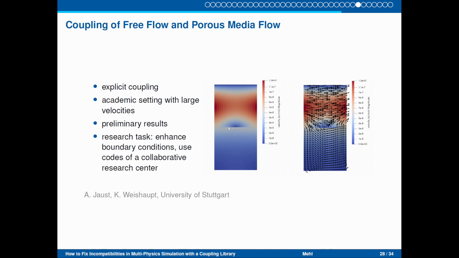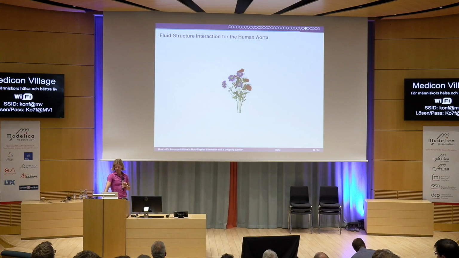The actual research task here is to enhance the boundary conditions, so to make them physically correct. They are going to change several times throughout the next 2 years probably, what they define as the best boundary conditions. So this means they also need a flexible approach where you can just say, well, let's change the boundary conditions, let's change the interface equations. And they don't want to write a new solver every time. That's why this modular approach is so nice here.